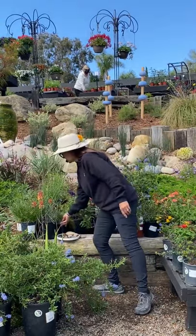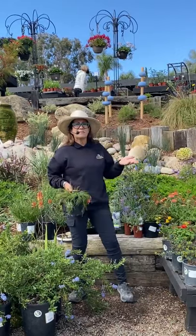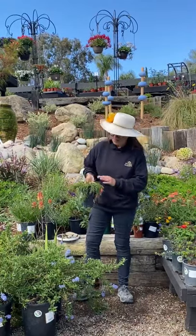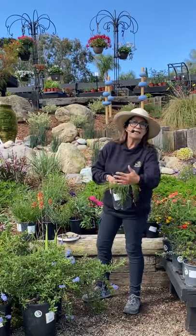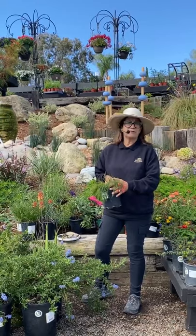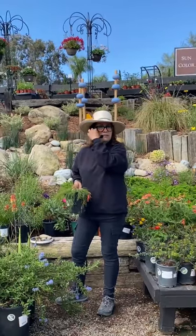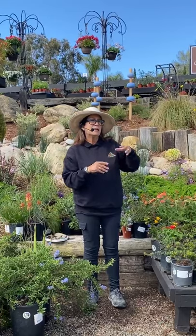You don't need a huge area to have a pollinator-attracting garden. If you have a patio that's a little shadier, this is a plant called Russellia and it has these beautiful red flowers. This plant will get pretty big, so you can put it in a nice tall pot — it will hang down and have hundreds of beautiful red flowers. You will have every hummingbird in the neighborhood at your house trying to go for these flowers. It's also a pretty, contemporary-looking plant — great for a patio or balcony.